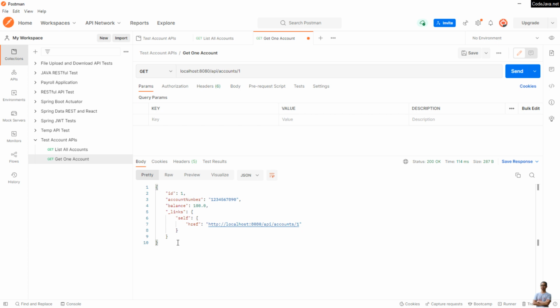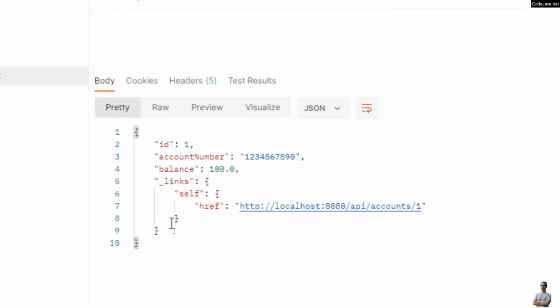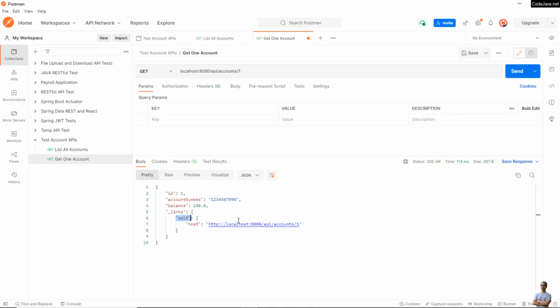And now you see in the response, we have the object _links, and the first link with the relation self and the URL pointing to the API that returns the data of the account ID 1. That's the meaning of the self relation link.